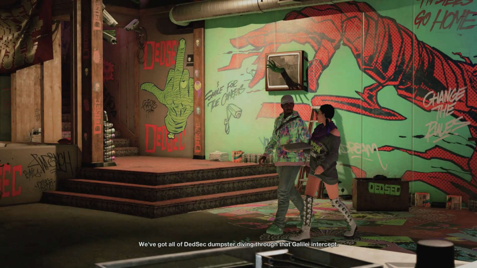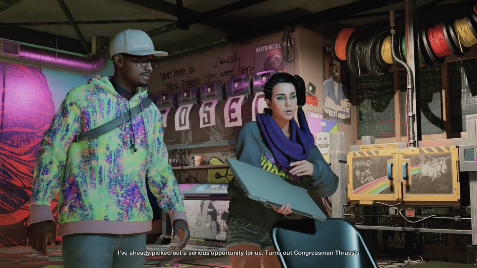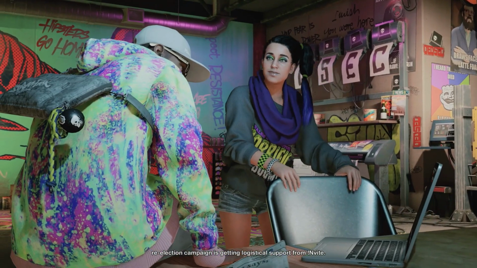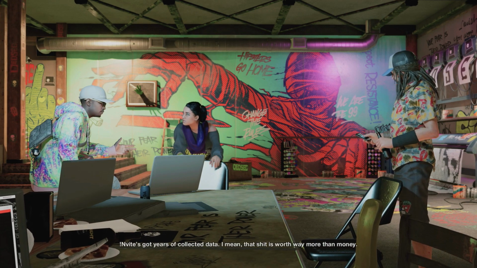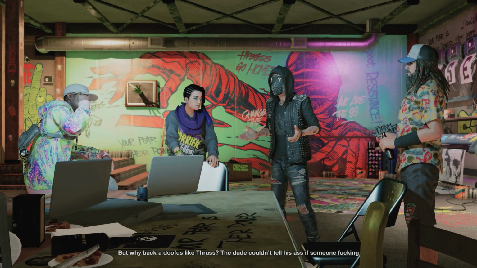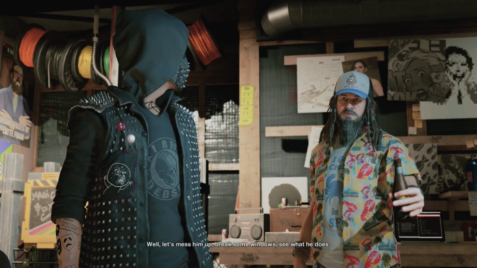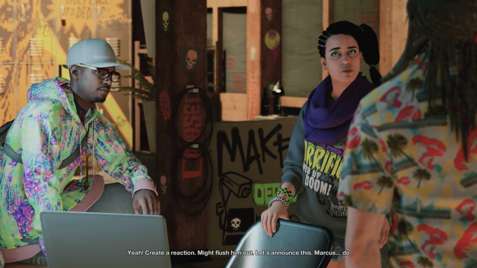We've got all of DedSec dumpster diving through that Galilee intercept. Anything good? A shit ton of good. I've already picked out a serious opportunity for us. Turns out Congressman Thruss's re-election campaign is getting logistical support from Invite. That's weird. And illegal. Right? Why not just give them money? Invite's got years of collected data. I mean, that shit's worth way more than money. But why back a doofus like Thruss? Dude couldn't tell his ass if someone handed it to him. Well, let's mess him up, break some windows, see what he does. Yeah, create a reaction, might flush him out.